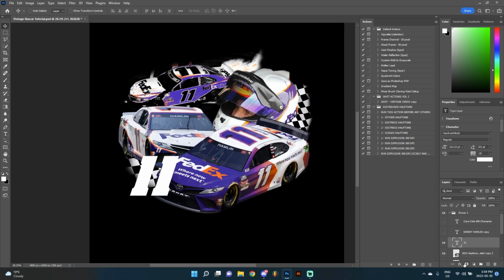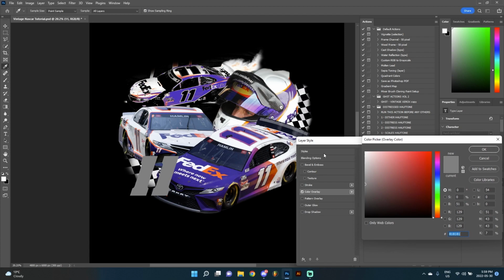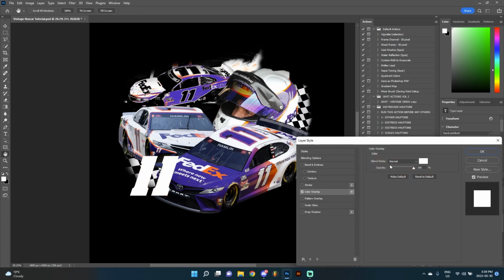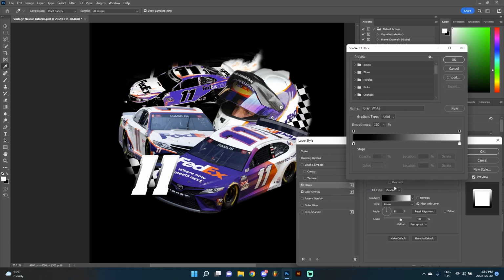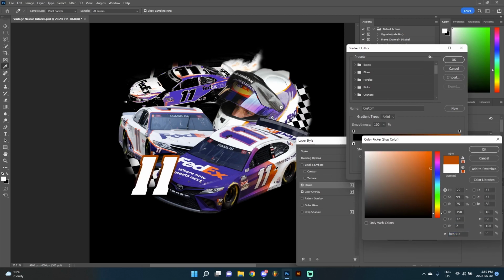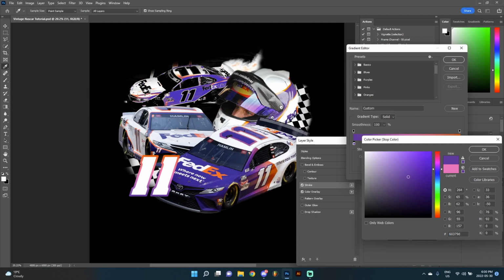and then what I'm gonna do here is go to blending options, and then we're gonna do color overlay. We're just gonna find a purple here, maybe we'll do a white, and then for stroke maybe do a gradient, so we could go one side, make that orange, other side, and then maybe brighten this up a little bit. Just really mess around with things, and then maybe that pinkish. Drag that over here to the center, and then make this guy purple. Just like so. Yeah, just like that.